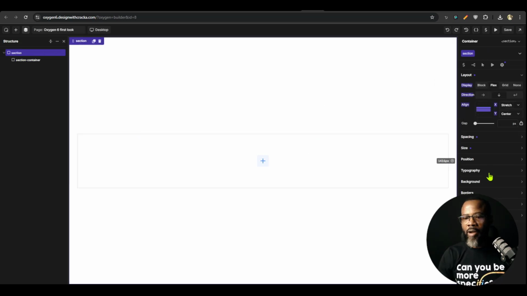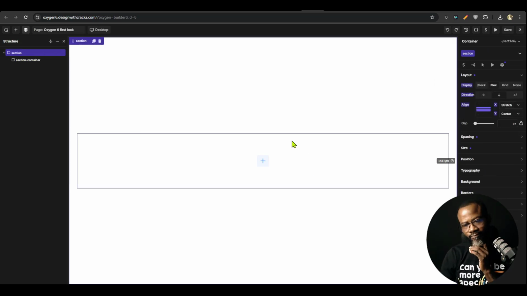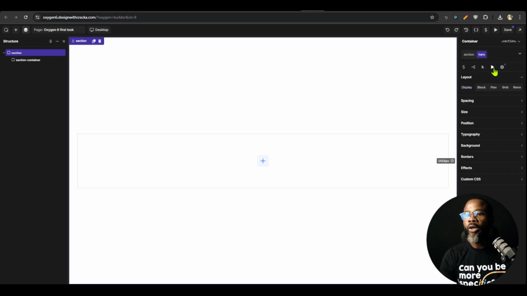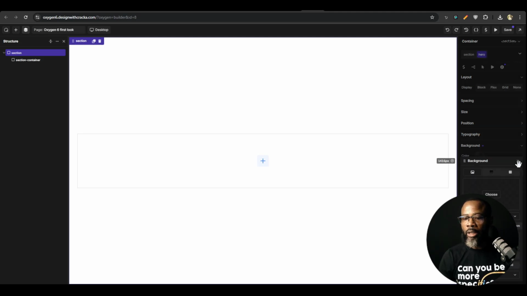For the background here, now, problem. How do I style this? I want to put a background. So do I put it here? This is a hero. Now this is where the combo would really come in. So you come in and add the create selector and just say hero. So you know that this is a hero section, and then you apply the background color. So I'm going to add a background color image.